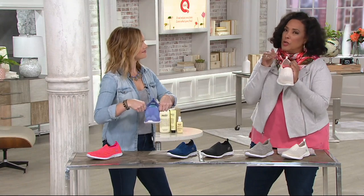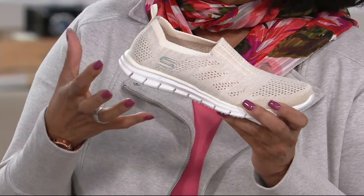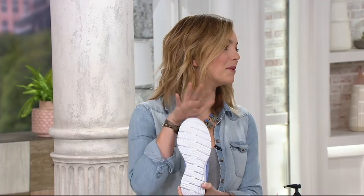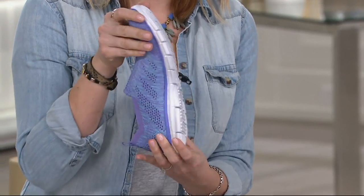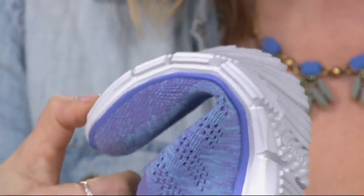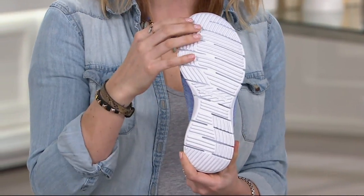You can just slip into these and go. And everything about the design of this shoe is designed to support your feet and make them super comfortable. When we build our shoes, we start from the bottom up. The glider outsole is one of our most popular outsoles within Skechers — you get all of those points of articulation, meaning all those grooves to flex exactly where you need it to flex with your foot, and it will move with you. It's ultra lightweight, with really great support and traction.